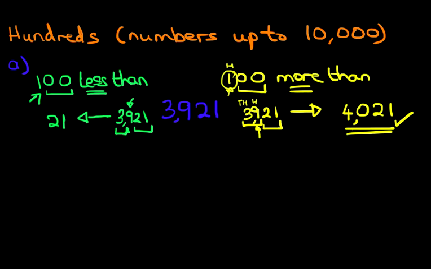So counting back from 9, the number is 8. The 3 is not going back by anything because there's nothing here in the thousands column. So therefore, that remains as 3. And that is our answer. 100 less than 3,921 is 3,821.